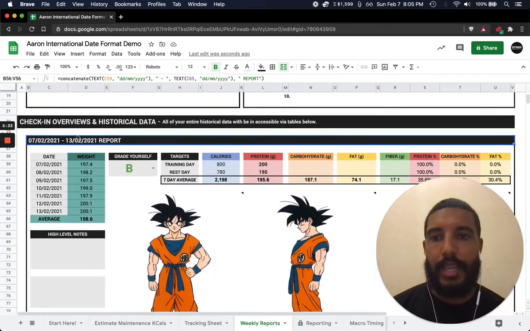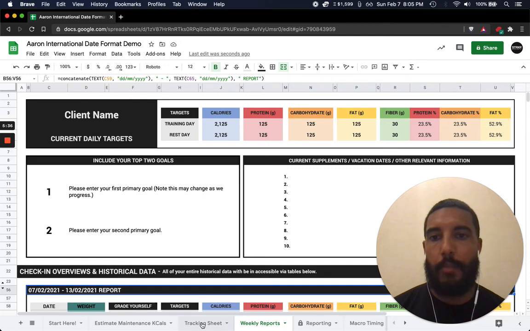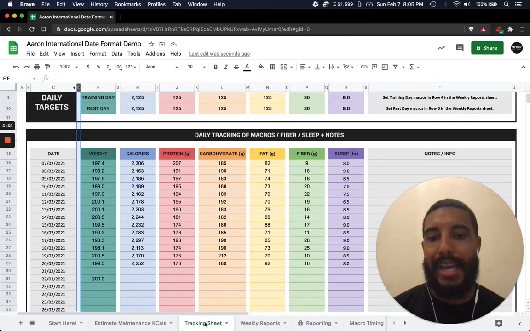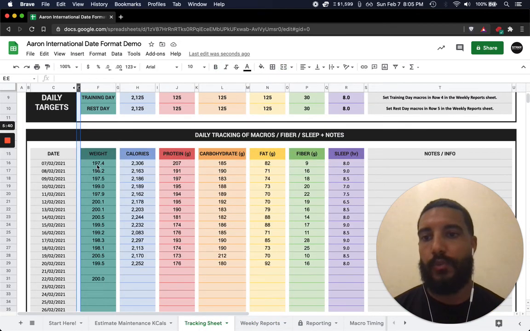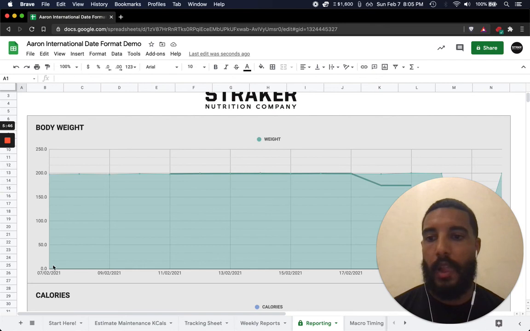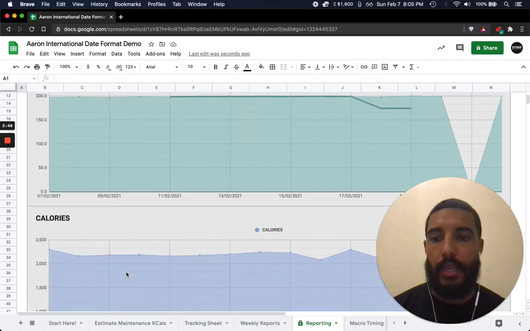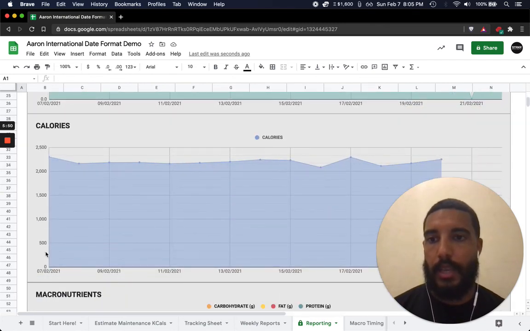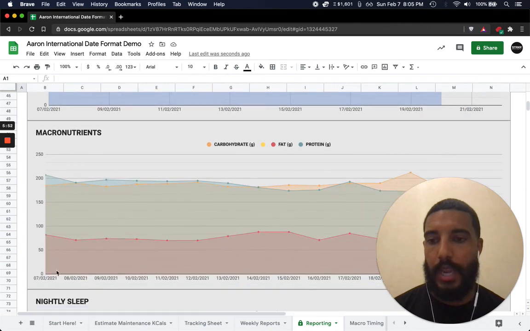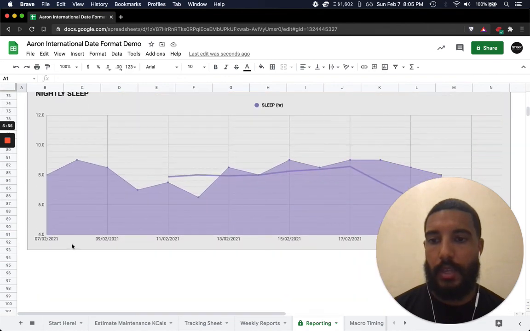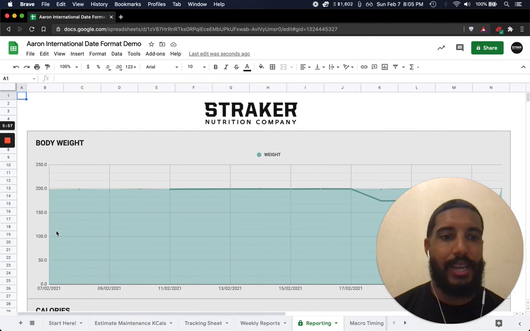So that is how you can come through here and update these dates to match what you and your client use for locale. So I'm going to double check these again, make sure those are all still fine, come back into my reporting. The dates look fine here. I'll scroll down again, 7th February with the date first, date first, date first, and that is how you can update all of these.